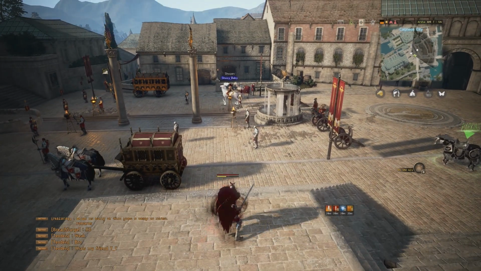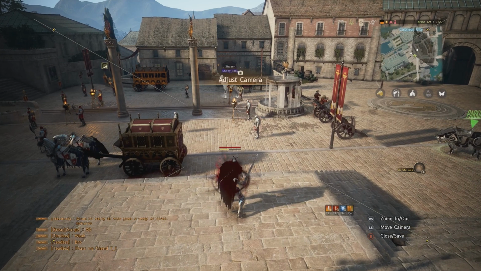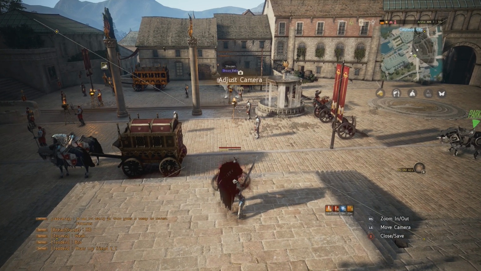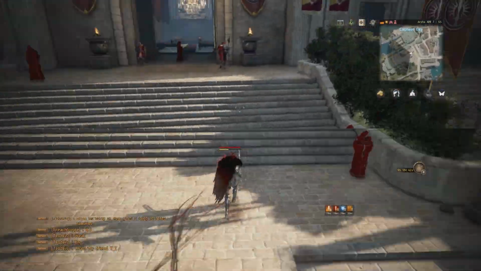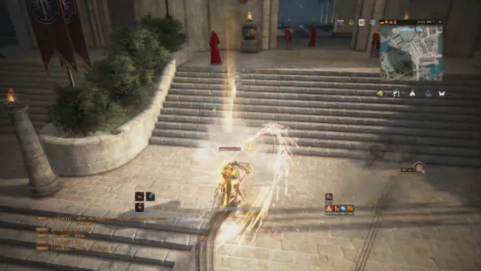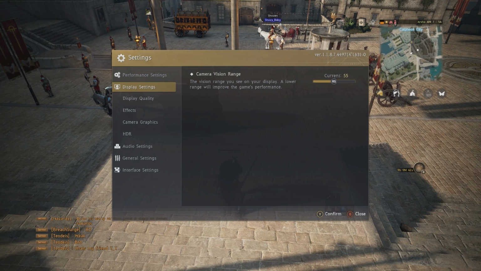And for me, I usually keep my options right about here-ish. I put mine at 85, and I usually play like this. So this is just my preference. You can play however you feel like it, but this is just me, so it's up to you. So that's camera graphics. Figure that out.